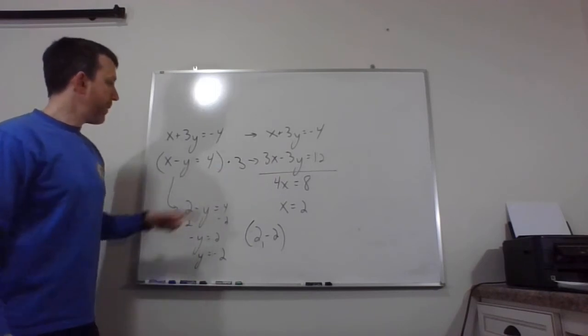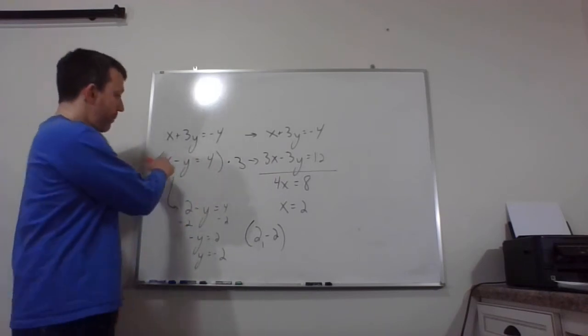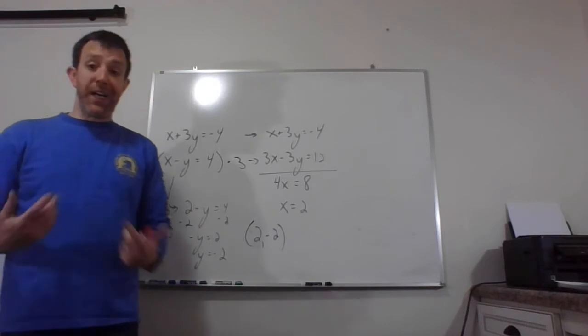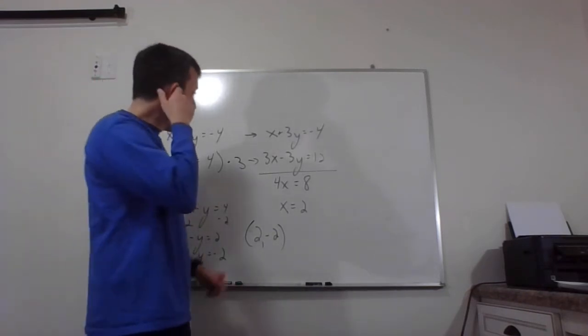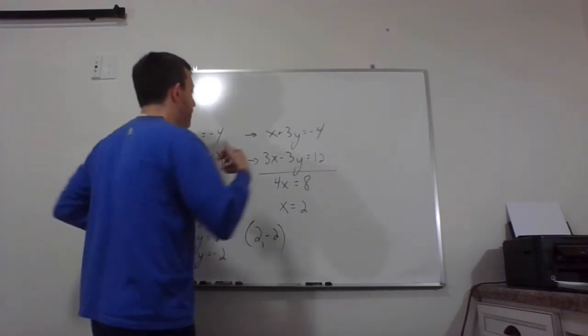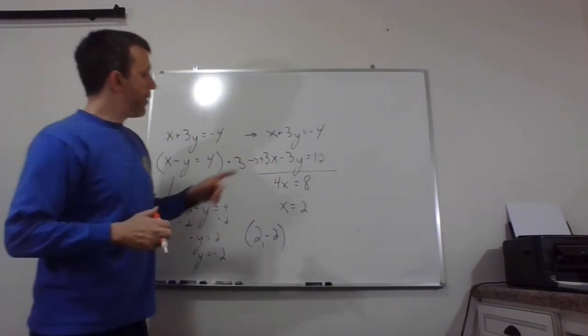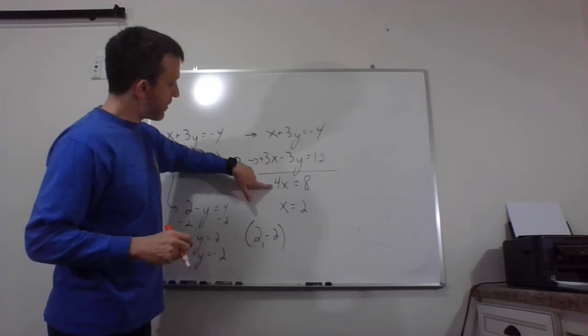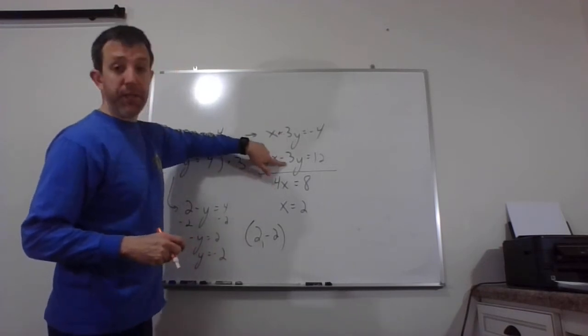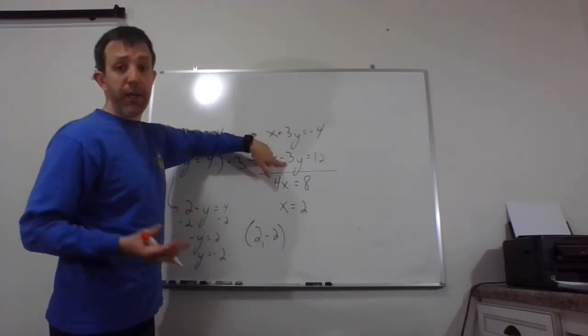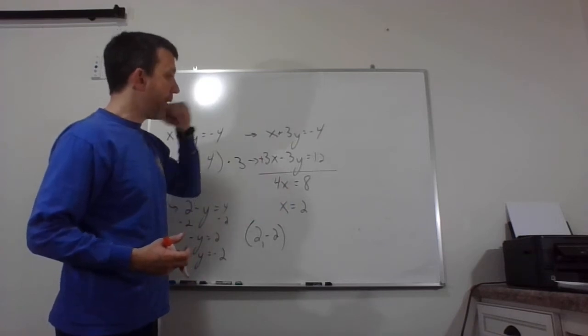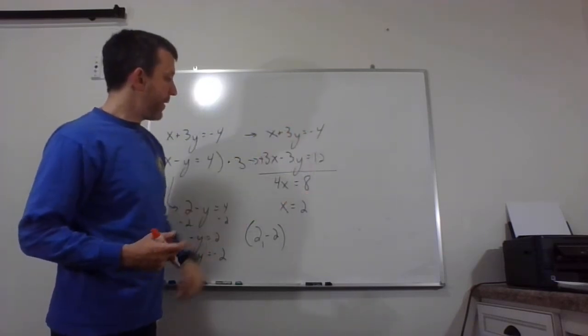Again, multiplying here by 3 is legal because I'm really multiplying everything on both sides by 3. Now, it's time to add. I didn't put an addition sign in here, but I can. There we go. Notice x and 3x makes 4x. 3 and negative 3, my y's are going to disappear. They're gone. So I didn't even bother to write them in there this time. And then negative 4 and 12 makes 8.